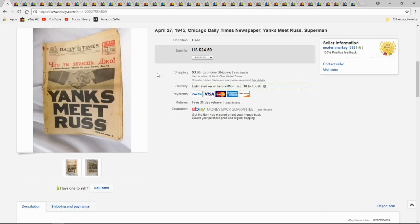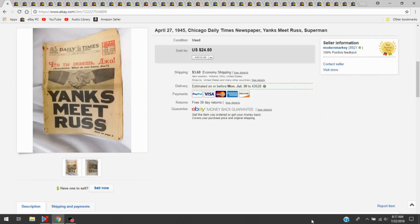So, it may not seem like a bunch to run these, but if you've got $4 or $5 in listing fees for a stack of these, and you sell 2 a month and you're getting 50 bucks or so profit back out of them, I don't worry. Every little dime helps. Across the board on newspapers, I make $100 a month on newspapers. I add that in with everything else we sell, and we're into the profit margin. We're making good money off of everything we have. But that's just how we do it. So just keep that in mind. It's not the amount you sell, it's the amount of profit you're making off these.